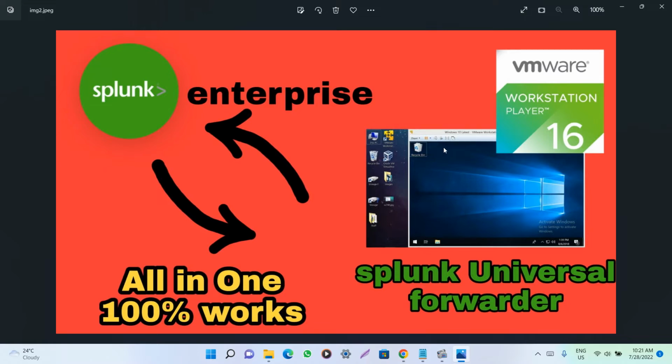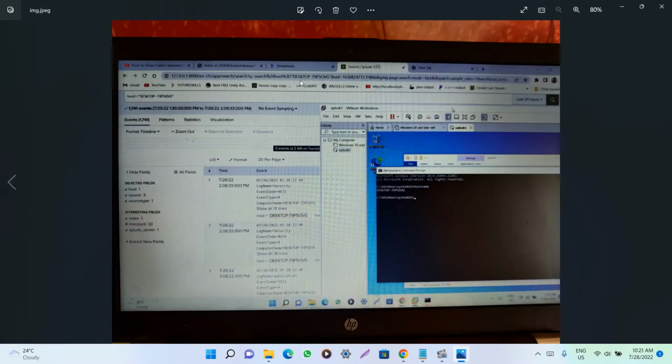The process goes like this. You have to install Splunk Universal Forwarder on another laptop, like another Windows server, and after installing it, you have to give the IP address of your personal laptop. Then this Windows server's data and logs will be received on your personal laptop. You can receive all the logs and all the data, every minute, through there. And I will show you at last the condition you will be getting.